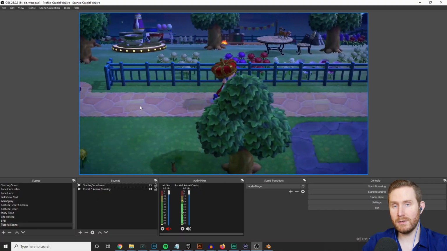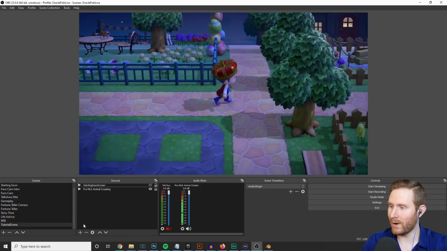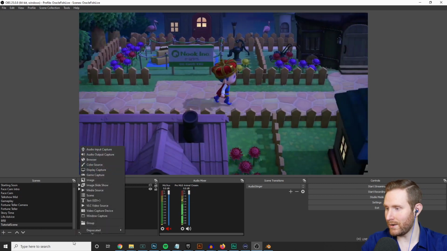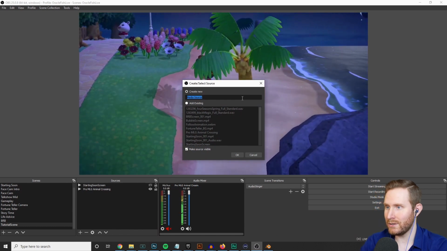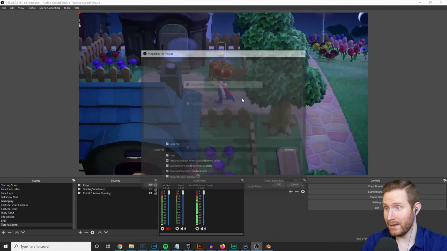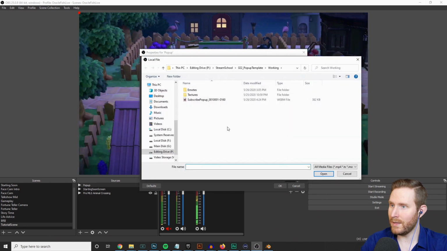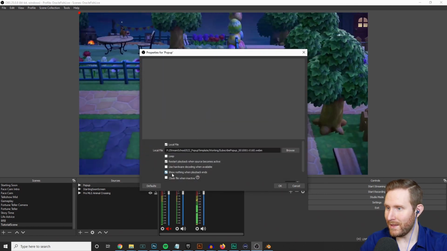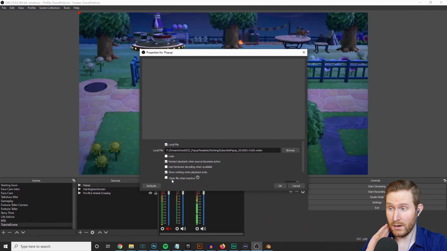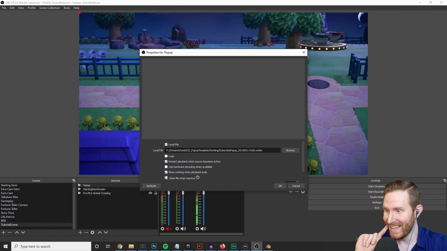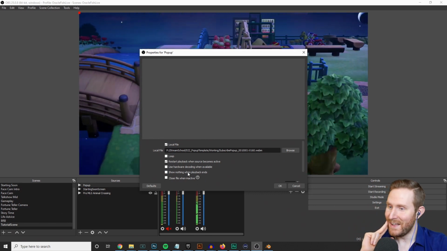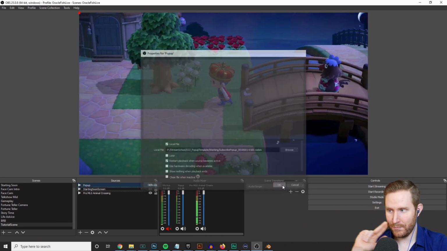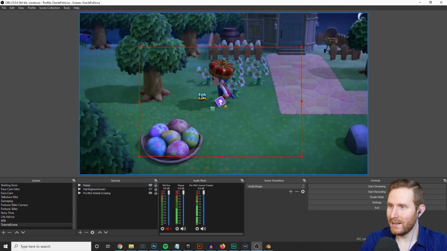Now, hopping over into OBS, I personally like to control this using my Stream Deck. So I'll show you how to do that right now. You can hit plus down here in OBS. You can add your media source, search for your pop-up animation. I'm gonna call this pop-up. Hit OK, go to Browse, and then find my pop-up. And then you're going to want to check or uncheck Show Nothing when playback ends. That one always evades me. But then hit OK, and now you notice it plays, and it goes away.